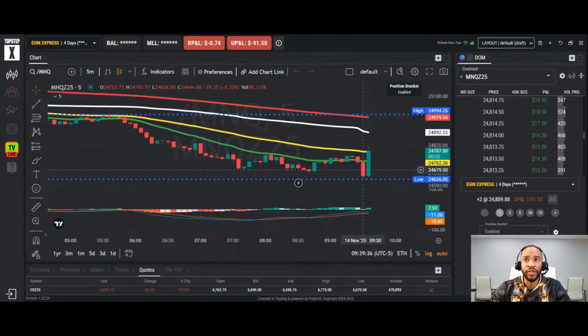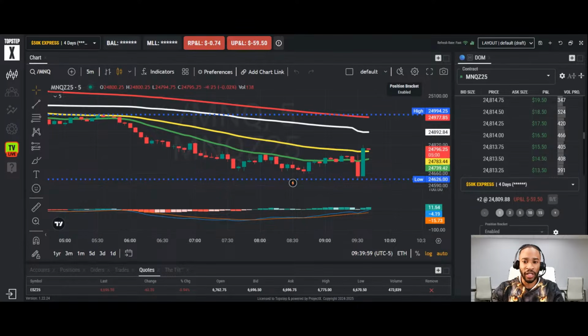We need to break above $24,810.34. I'm currently holding 2 contracts at the moment in our current funded account. This is a strong 5-minute bullish candle, and I may hold this one for an extended period up until maybe 9:45 a.m. or 9:50 a.m. at the latest. But I am going to be taking profits at a fast rate. But I'm looking for a 5-minute 3-bar play towards the upside.